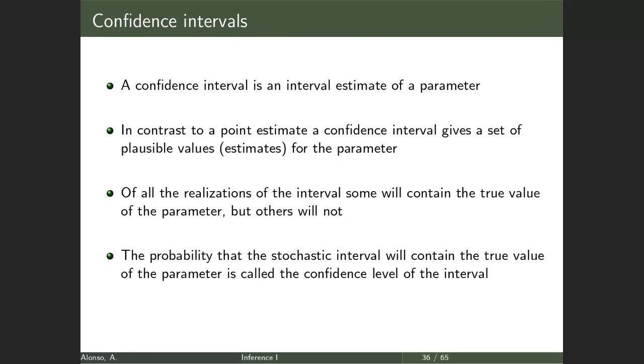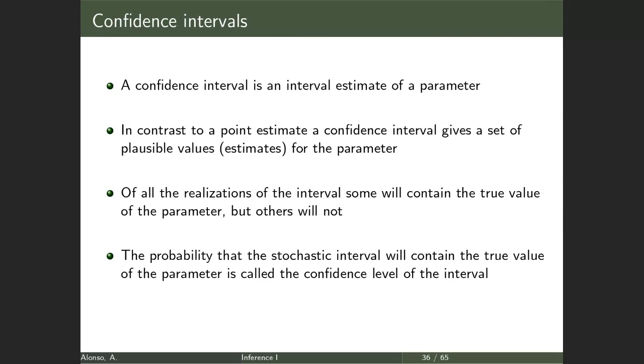And we call that procedure point estimation. What we have said is that you need to construct something called an estimator, which is just a formula of the data. It's a function of the data, and therefore is itself random. And when am I going to say that this estimator is good? We have considered different properties. Well, one possibility is I want an estimator that minimizes the average distance between the realization of my estimator and the true value.